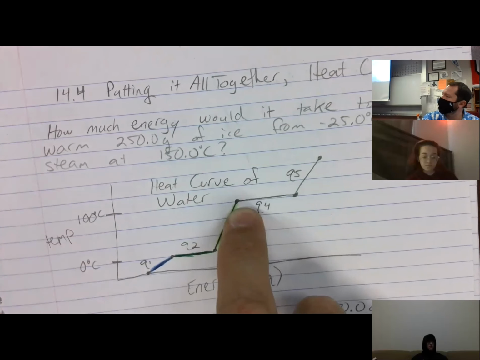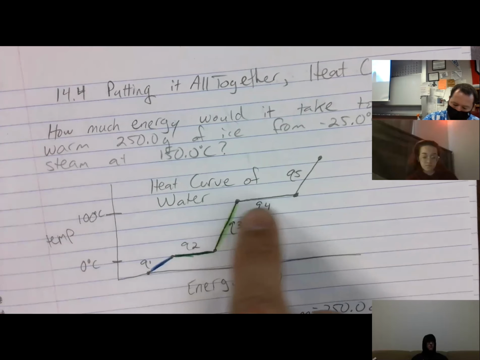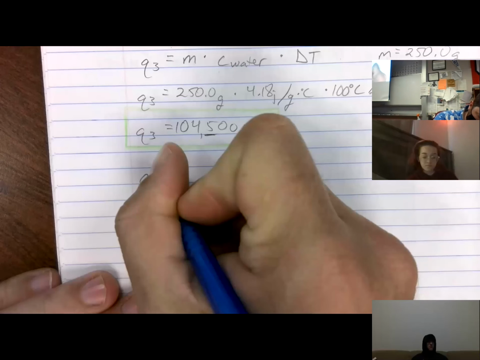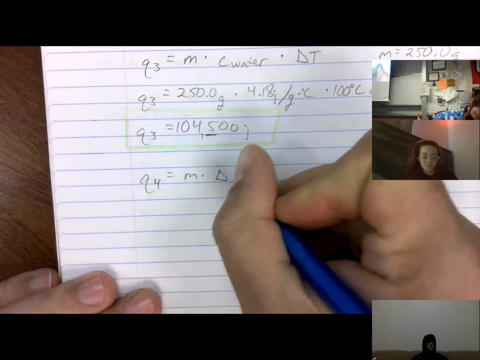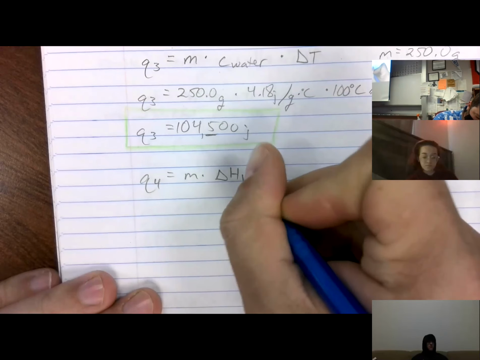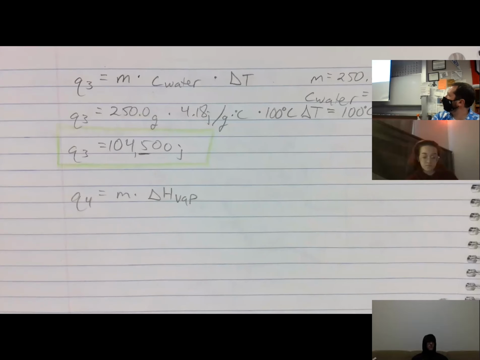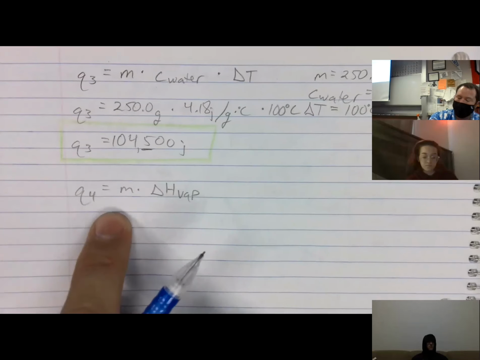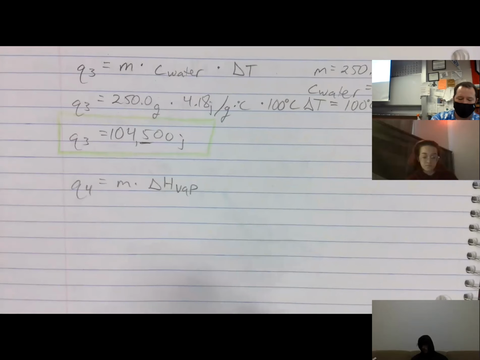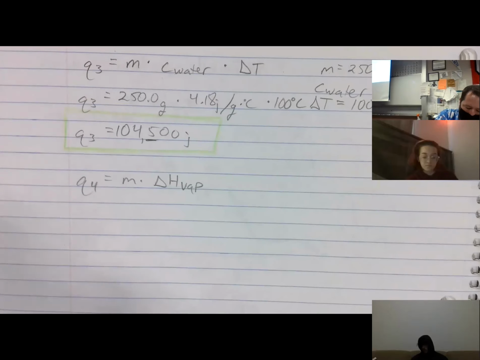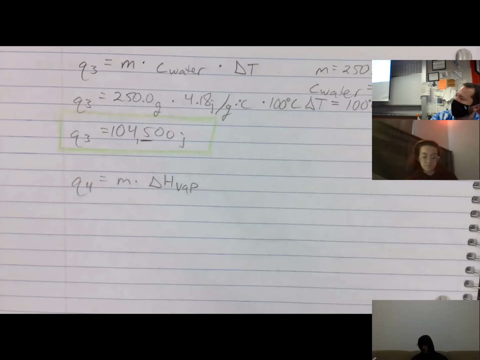Now that we got water up to 100 degrees, we need to boil it. So Q4, how much energy to vaporize our water? Again, pretty simple formula, guys. We're not doing rocket science. These aren't terribly difficult formulas. I think the trick is knowing how many Qs we need to find, how to go about finding them, and having the patience to work through all these problems.